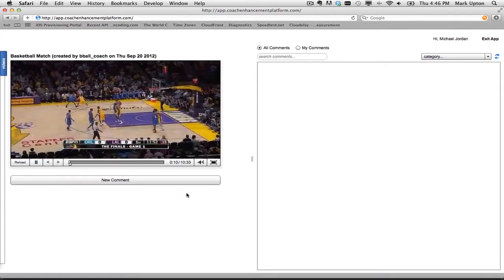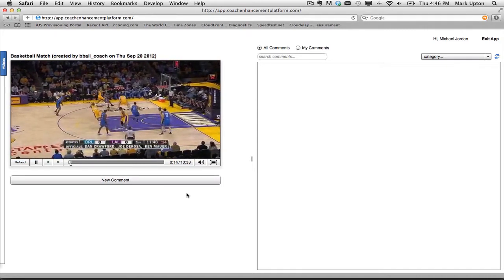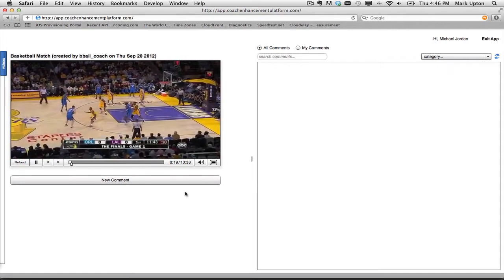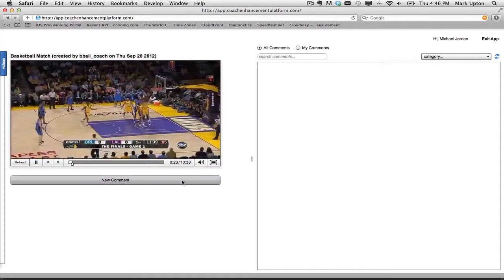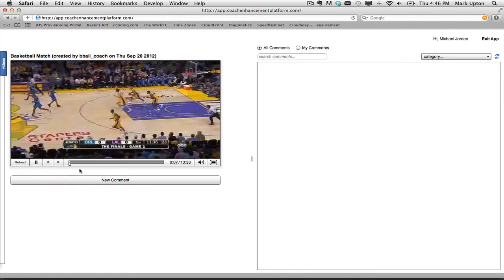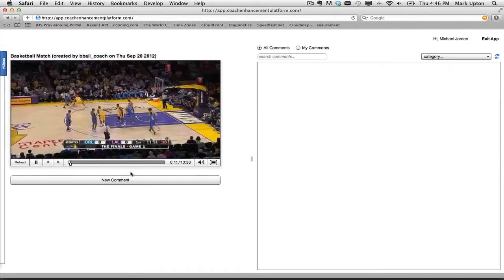And then you're really just letting him make observations and comments of things that he sees. You might want to focus, like we've said, on offensive concepts here. So we might want to go back to that entry into the post there.